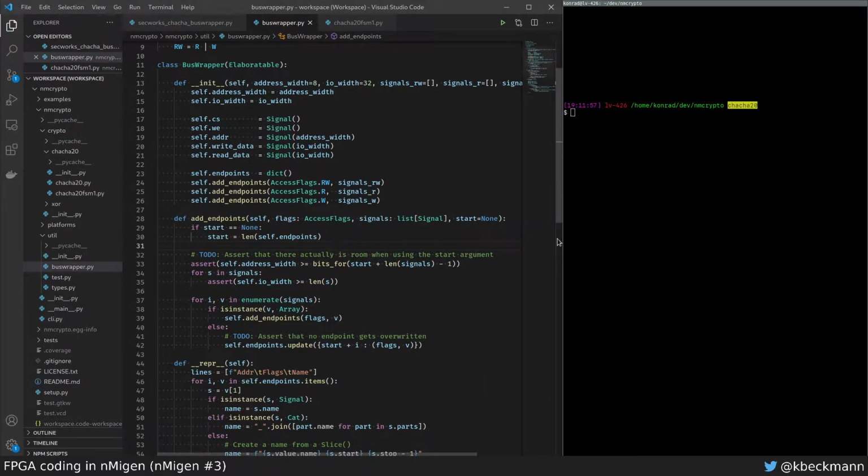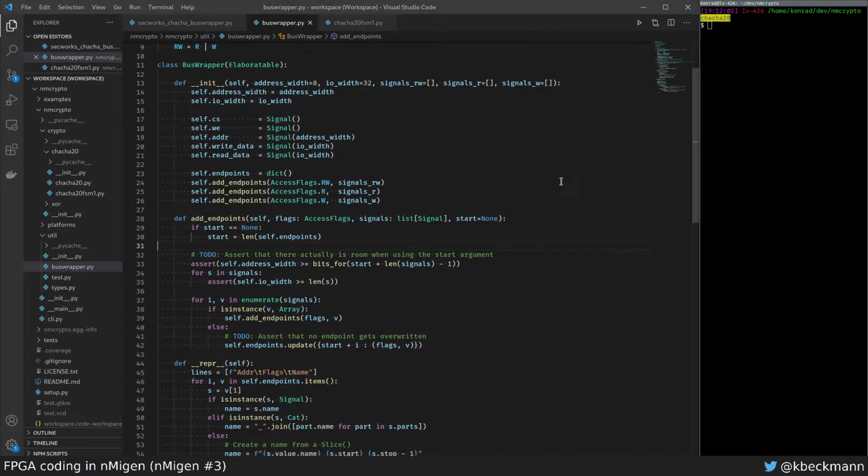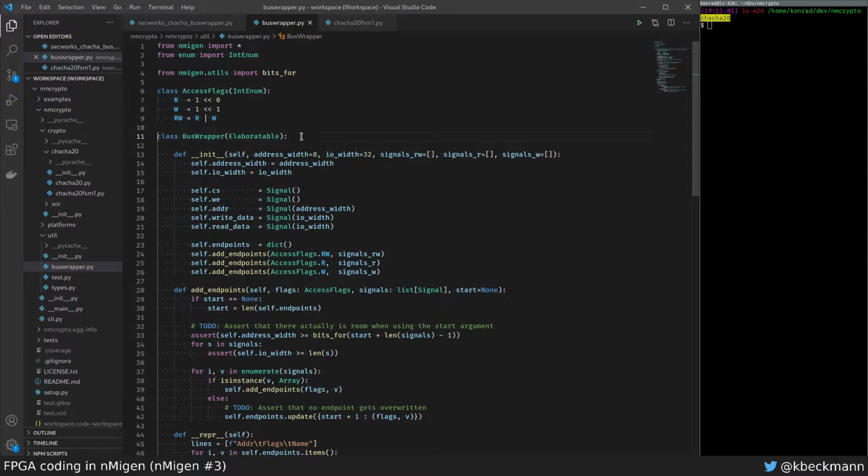I can make it a little bit bigger. Right. So whenever you create some sort of logic in nMigen, you create a class that extends the Elaboratable class. In the init function, you can set up signals and other things. In my case, I've chosen to specify the address width and the I/O width, so the width of the bus and the width of the data that is flowing to and fro.